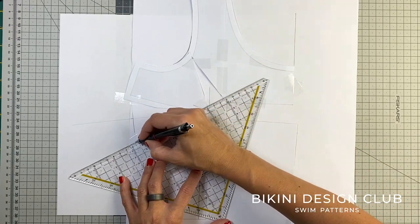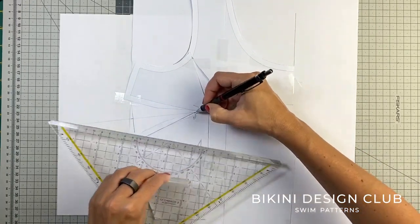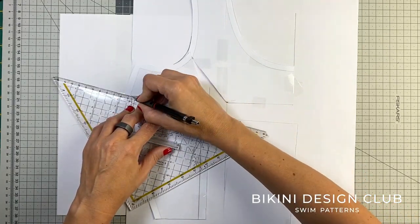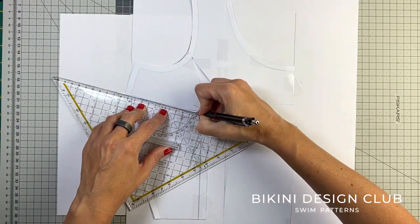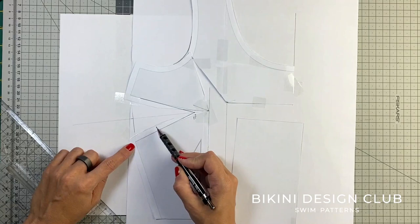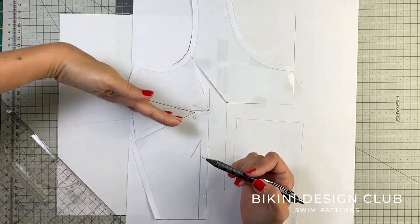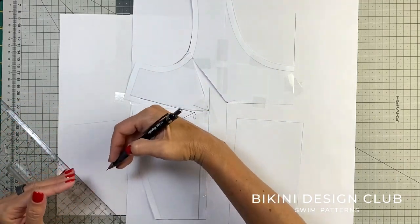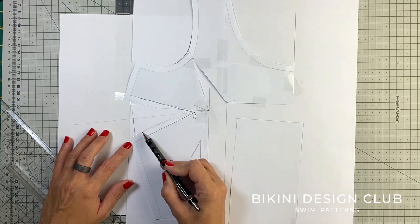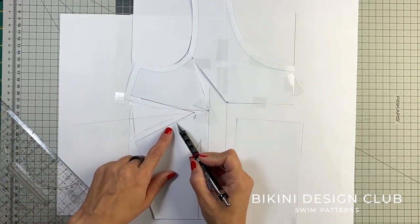This is the new original pattern. Okay, this one. And of course, this one. And now, of course, we need to draw the seam allowances. Usually my darts are slightly curved on the inside of the darts, like so and like so. They are slightly curved. So if you see the pattern, you will see that this line of the seam allowance is also curved because of course it's parallel to this one.